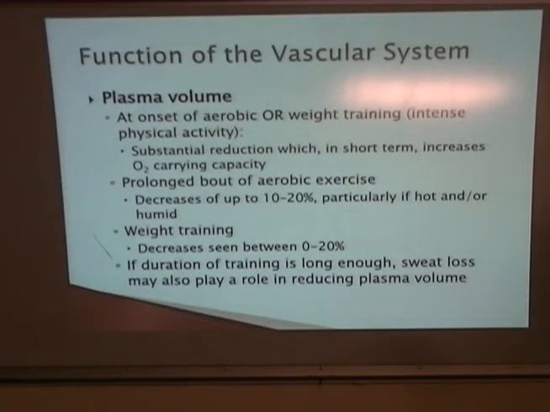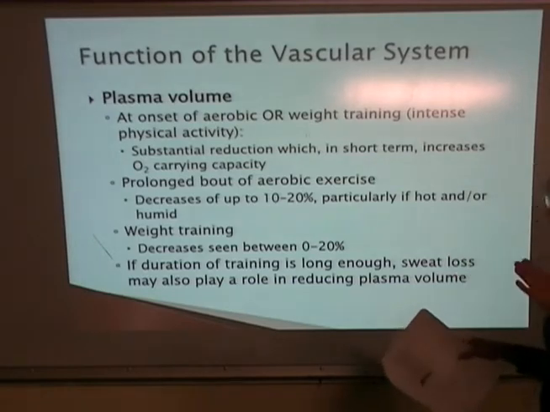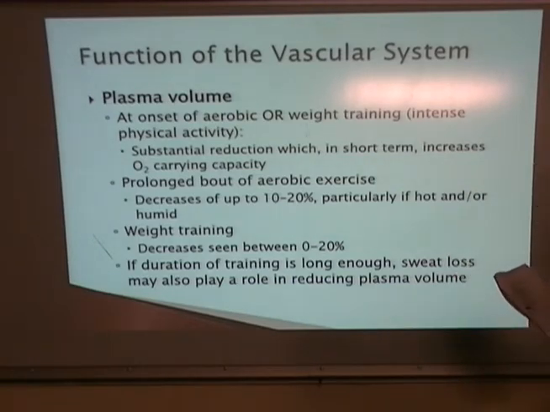So if you go out on a particularly hot or humid day and do a long training session of aerobic work, then you can see decreases of up to 10 to 20% in your plasma volume. Okay? So that means that when you have finished training, there's a lot of rehydration to do to bring your plasma volume back. Okay?